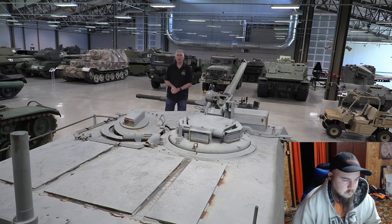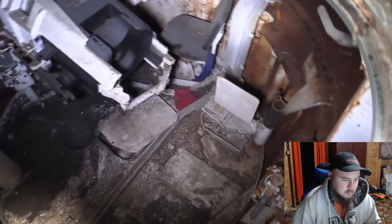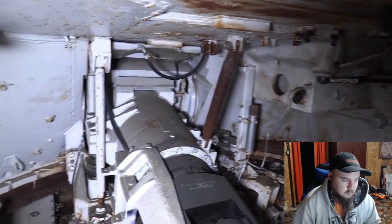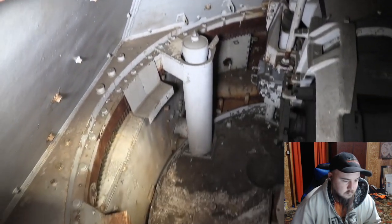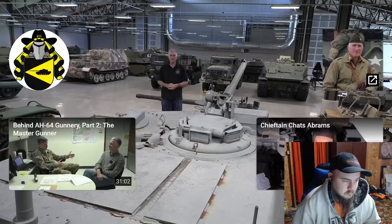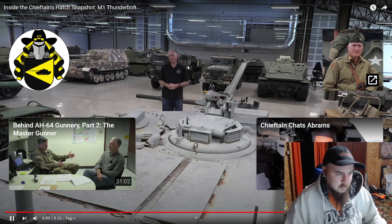I'm not going to go inside, just going to put an inset, because when they turned this thing into a monument they pulled out the guts of the vehicle, so it looks a lot roomier than it actually is. You can see the turret basket is still there — the platform. You can see how little space the 105 takes inside this turret, which was originally designed from the outset to be capable of being upgraded to the 120. Compared to the 120, the 105 takes up no space whatsoever. And that is it — the snapshot of Thunderbolt. Just a couple of neat features from the early vehicle.